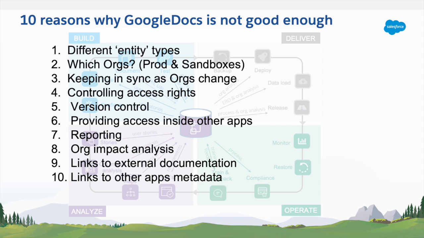Number 8 is a real kicker, the really big one: org impact analysis. If you've got all this information in one place, you suddenly get a far better picture of the risk of making changes to your org. And combine that with the dependency API, you can do some fantastic impact analysis. How many admins do you talk to who make a change and then cross their fingers and go, I hope nothing breaks? That is no way to manage a strategic application. In fact, our CIO said that that is negligent if you're taking that approach. You must be able to have confidence that the changes you're making will not break the org.